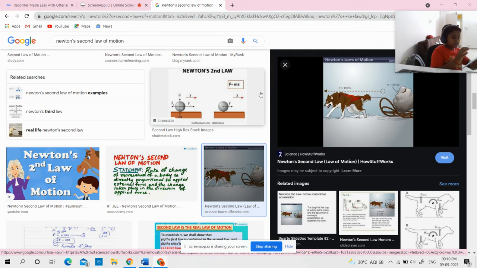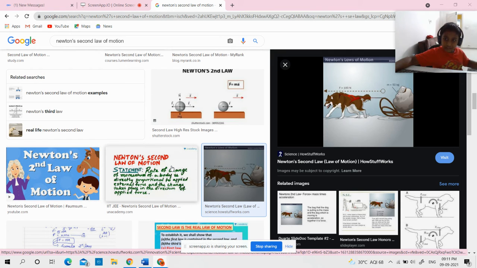When the train has heavy mass and is moving fast, you will need more force to stop it. So the train is an example for Newton's second law of motion. This train has a large mass and high speed, so it has a lot of momentum. It would take a very strong force to slow or stop this train. Velocity describes an object's speed in a certain direction. Scientists calculate momentum by using this formula: mass times velocity is momentum.